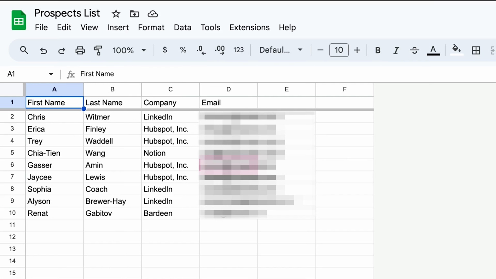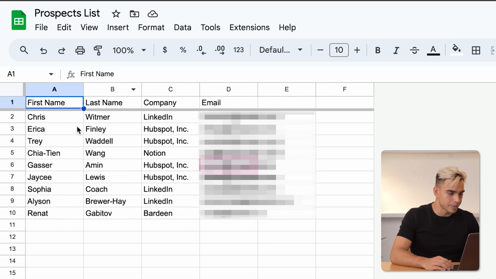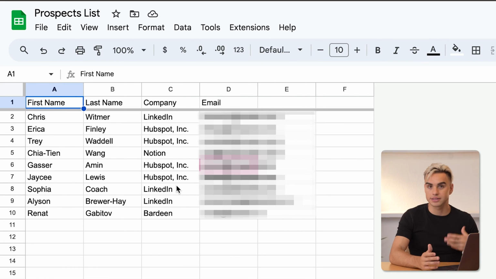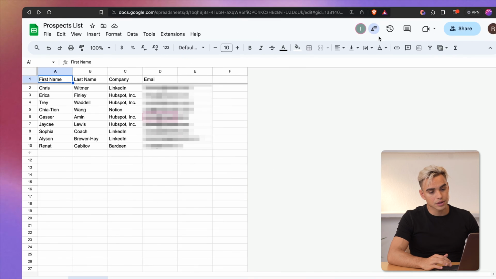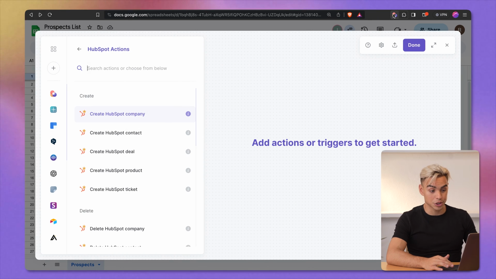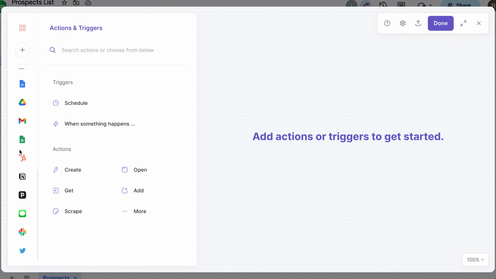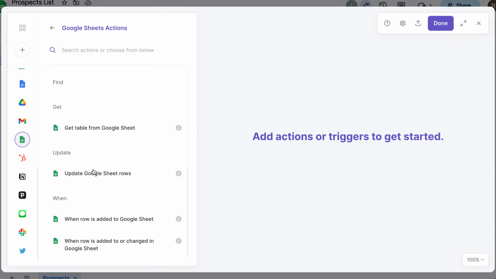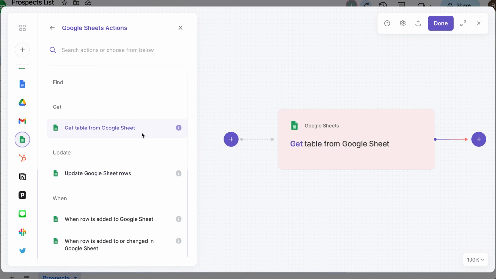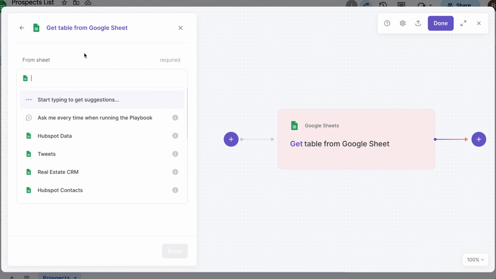For our first use case, I'm going to start with something simple and go ahead and enrich Google Sheets. Technically, whatever CRM you use, you're probably going to have the following fields: first name, last name, the company, and the email. So from this information, I want to find people's LinkedIn profiles, their company's LinkedIn profile, description, and all of that good stuff. How do we do it? Let's go ahead and open up Bardeen and build an automation from scratch. I'm going to create a new automation. The first action is going to pull the data from the spreadsheet. It's called Get Table from Google Sheet. This table is called Prospects List.